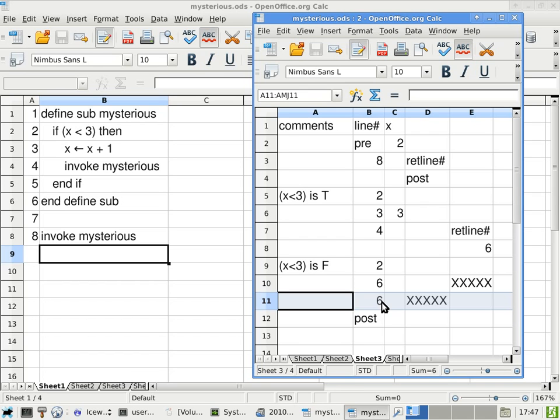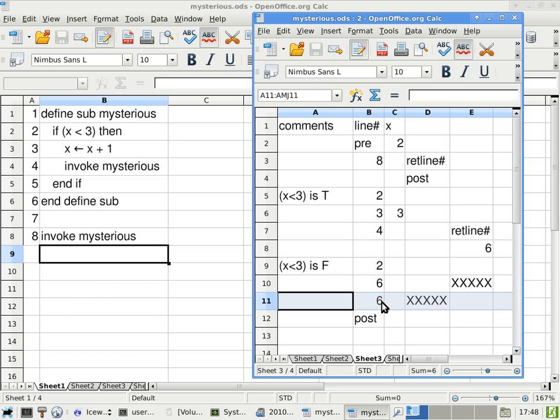So even though we did go to post, it's not line 8. It's actually line 6 because we're ending the subroutine. Line 6 is the only end of a subroutine in this pseudocode. Line 8 is the invocation of a subroutine. It's the opposite of returning from a subroutine. I know, that's why I was confused when it said post. Because 8 invokes it and then we're posting? No, it is not posting.